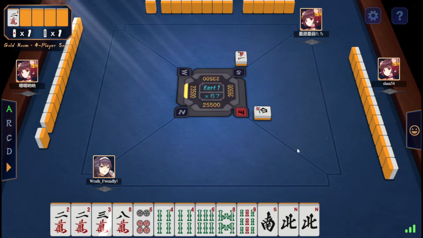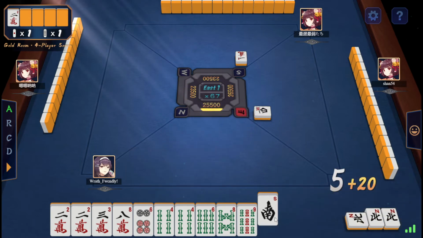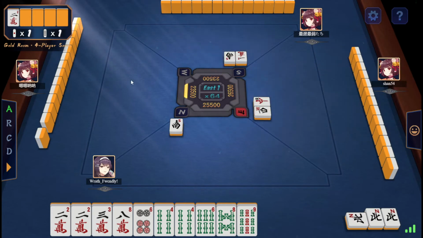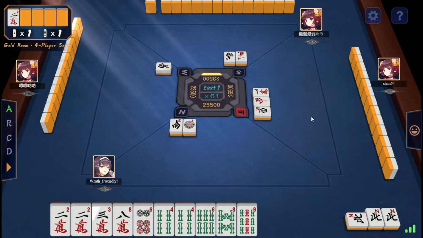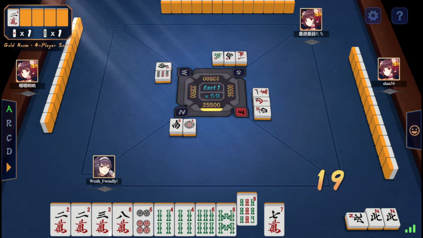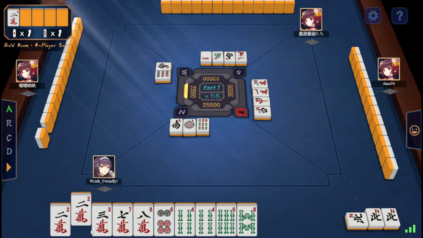Okay, so pair of norths. Pon. Yeah, we're gonna try to get our own stick back here. 1300 here, so try to do that. 7, 8. This is a little more accurate. I mean, we want, if possible, to use this. And this is probably gonna be a sequence.